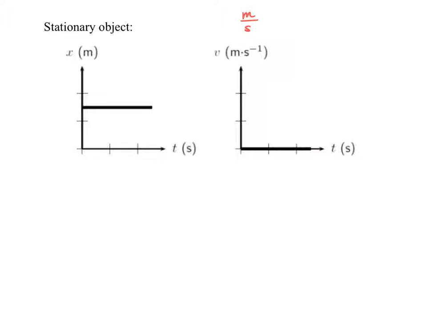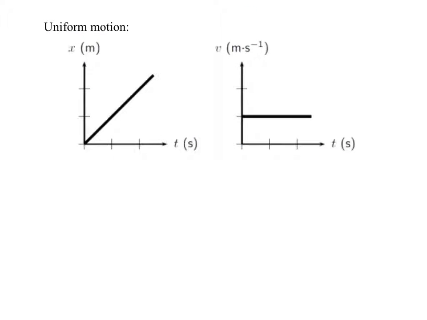It's logical. A, because the word stationary. B, because the slope here is equal to 0. If the slope is 0, we know that the velocity is 0. And that's this piece right here of our velocity graph. It's hard to see it, so I put the rule over. Okay, so a constant function for position yields no velocity because you're constantly in the same place. You're not moving. The second one is uniform motion.